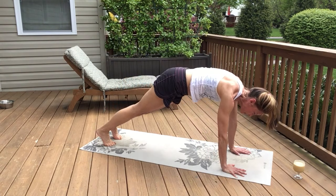Nice work, you guys. Left leg to the sky. You're going to bend that left knee, kick your left foot to your right shoulder, and then bring the left knee to the left wrist for pigeon. One of my favorites. Go ahead and bring your forearms all the way down to the mat. And if you did the king pigeon on the other side, then feel free to reach back and grab the top of your foot with your opposite hand.